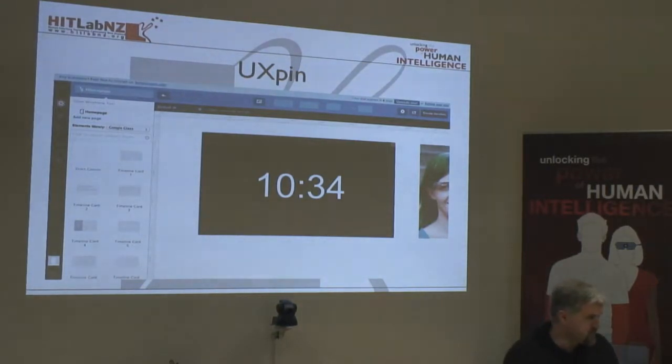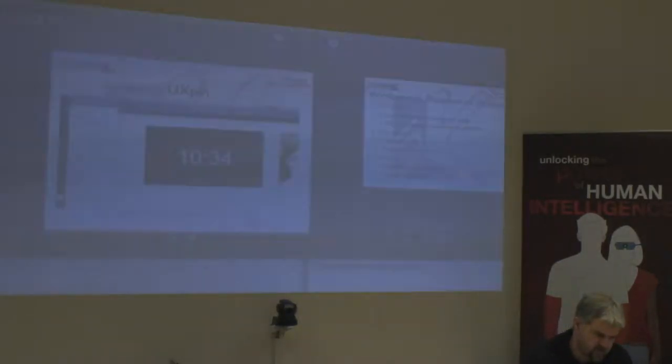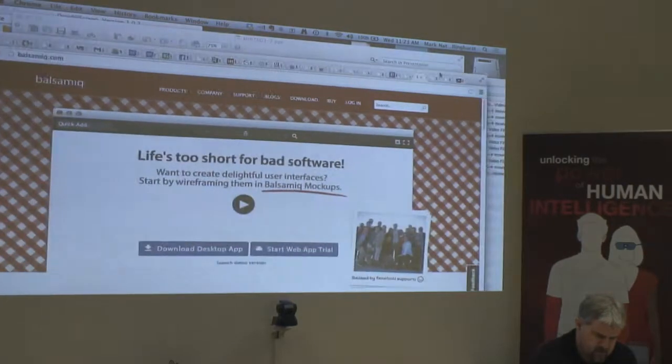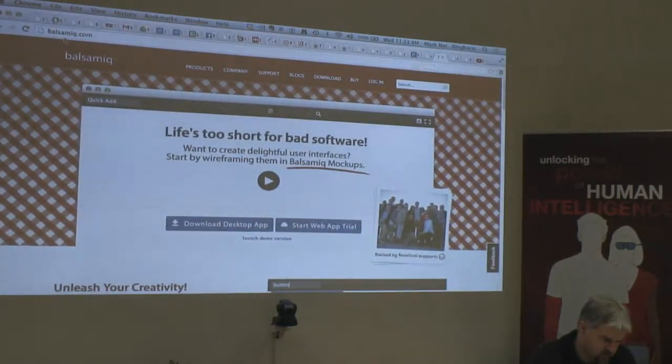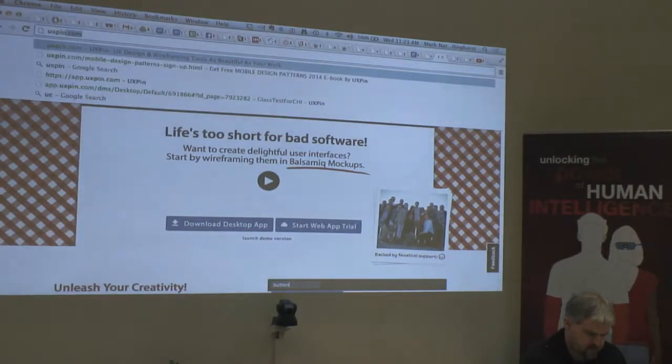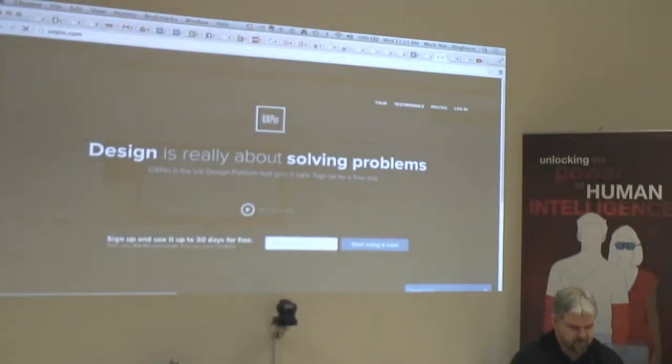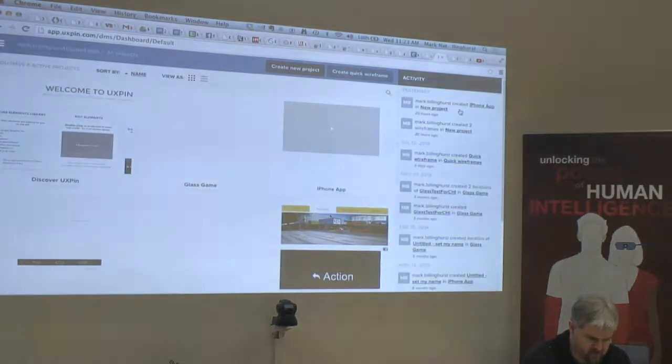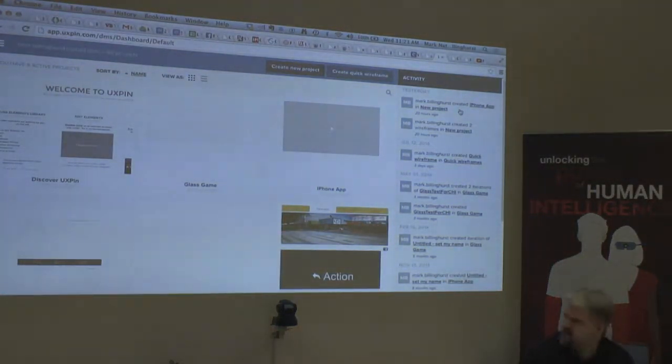And for your first assignment, one of the tasks is to build a wireframe. So you can provide your list of other tools. I've already got an account with UXPin. So if I just type in, it takes me to my page.